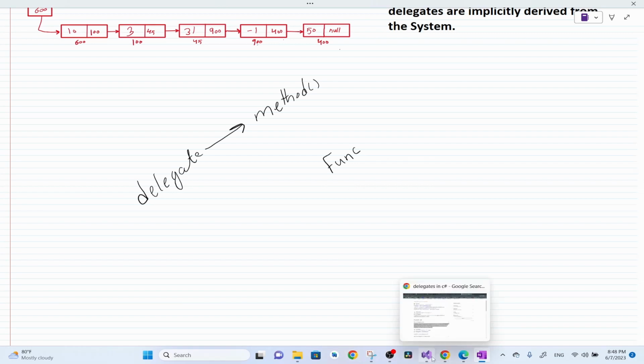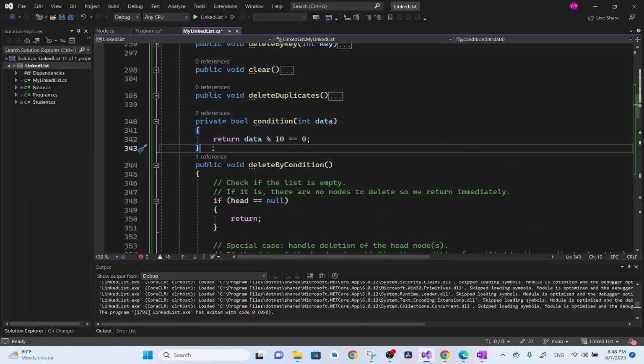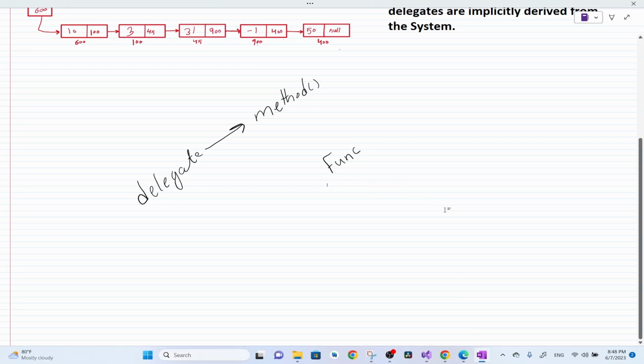In the case of our condition function, it returns a value and it takes one parameter, so we can use the func built-in delegate to define a delegate for this function. We give the func keyword, and inside the angular brackets we put the types of parameters the function accepts. In this case, our function takes an integer value, and if the function takes more types of values, we provide the types here.